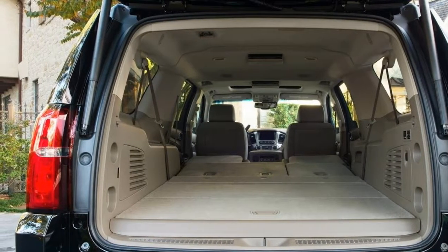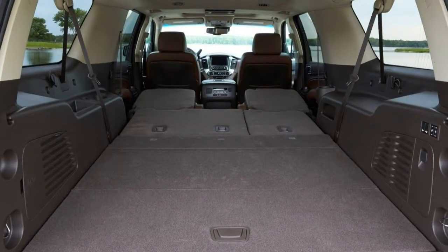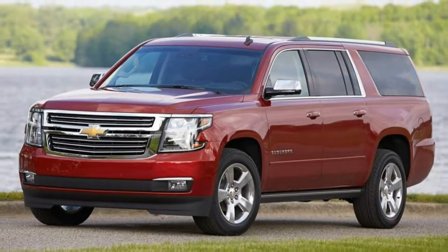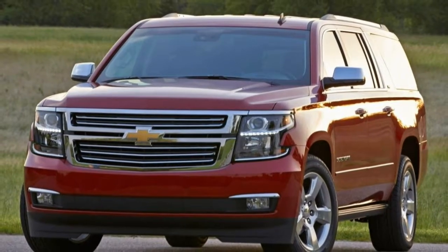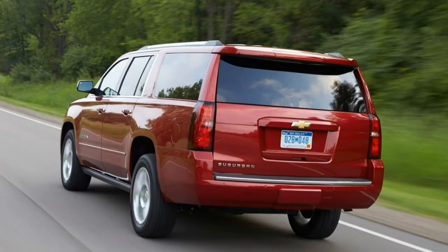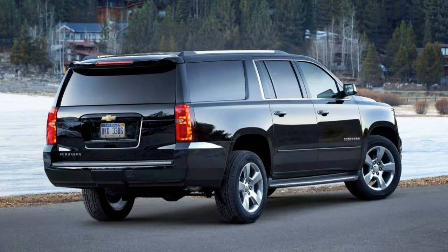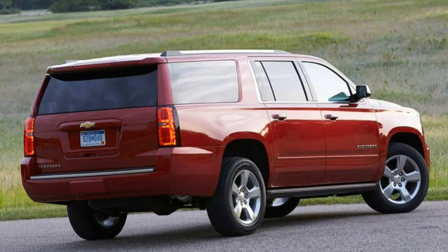This year's new RST Rally Sport Truck package adds some special exterior styling details. The Z71 off-road package is obtainable only on the LT trim, and it includes all-terrain tires, unique cosmetic elements, tubular type rocker sill passenger steps, underbody skid plates, an off-road suspension calibration, the electronically operated 2-speed transfer case, hill descent control, front parking sensors and rubber floor mats.